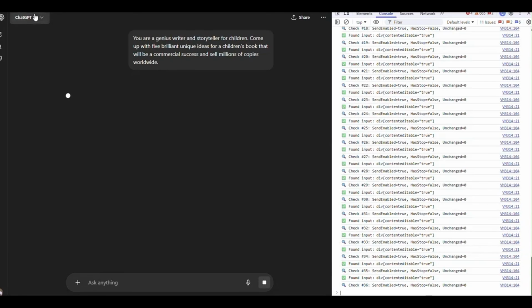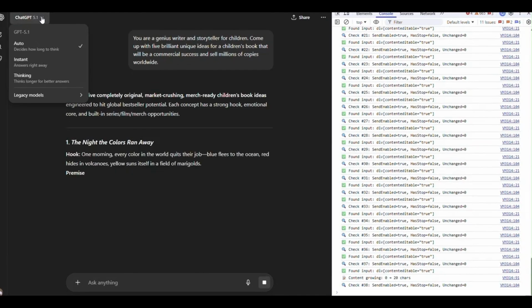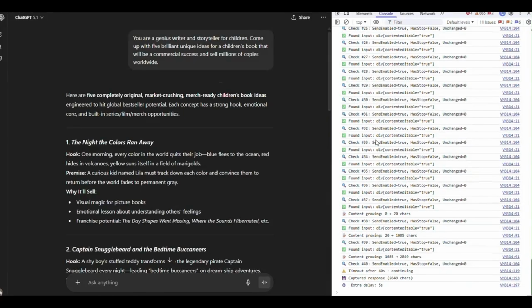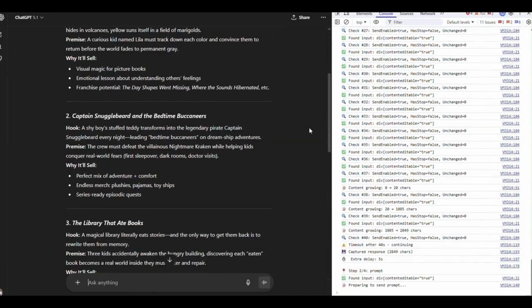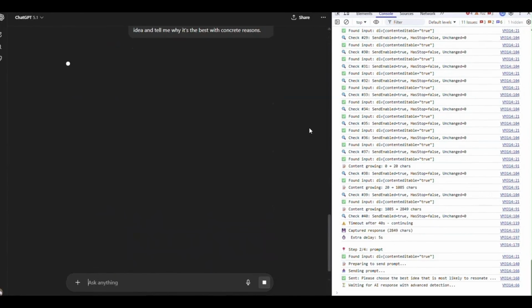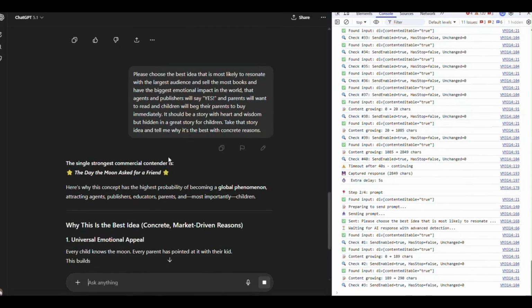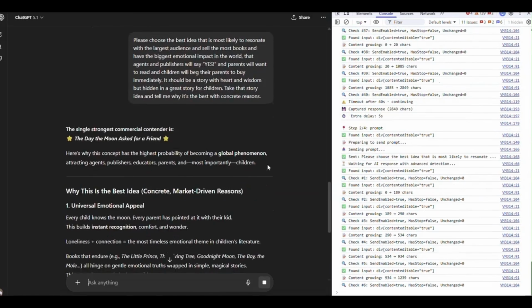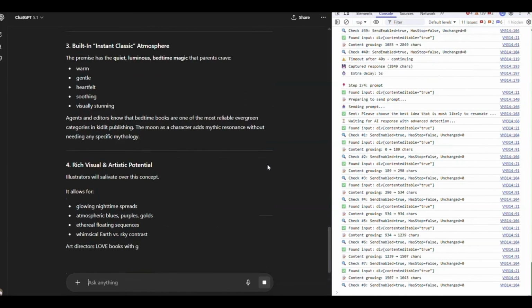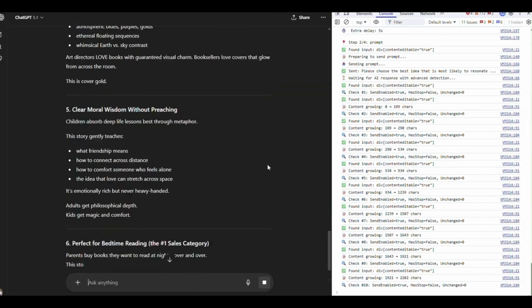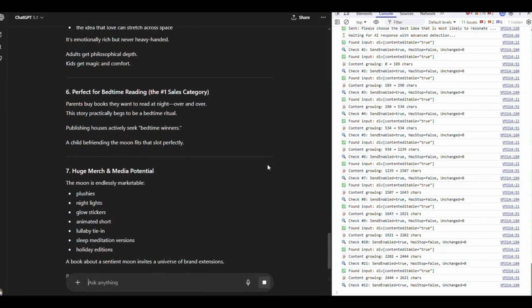Watch what happens. The first prompt automatically types itself into the ChatGPT prompt box, and then it automatically clicks Send. ChatGPT starts generating ideas. While it's working, you'll see messages in the console telling you what the automation is doing. Step 1 of 4, waiting for a response. Things like that. You don't have to keep the console open or even watch the screen. The automation will keep running in the background. But honestly, it's pretty cool to watch.